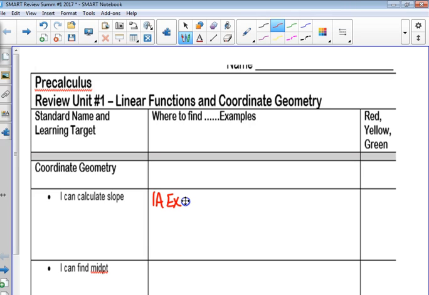You will have to calculate slope if you were to do worksheet 9A. Number two is some practice, because number two on worksheet 9 says find the slope through EF and the slope through GH and then all that good stuff. Okay. Do you want me to write an example here? We're good on slope? Just remember it's change in y over change in x, and we're good.